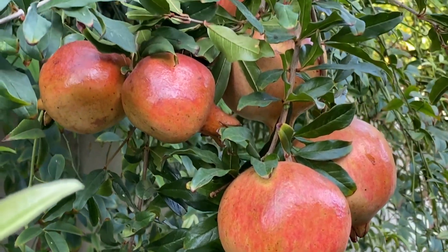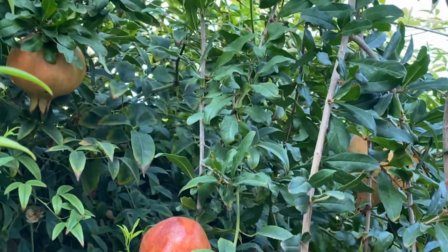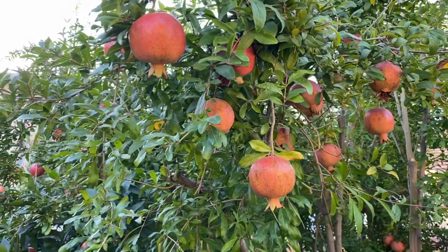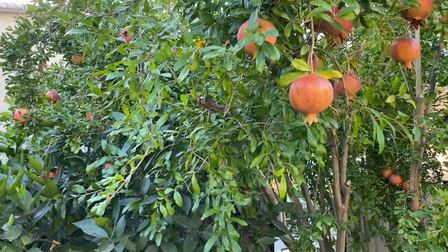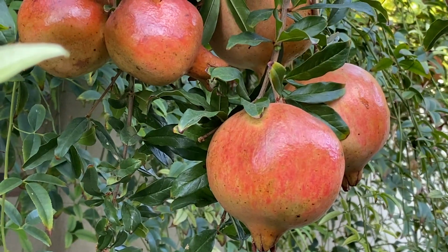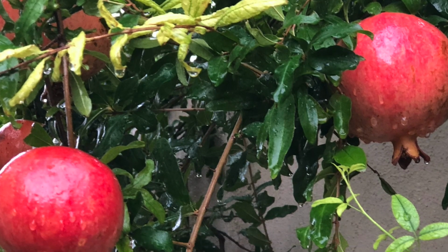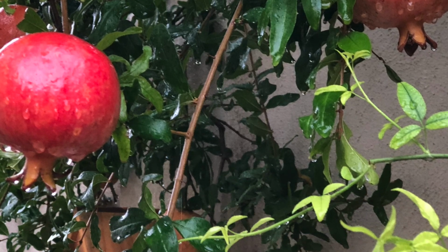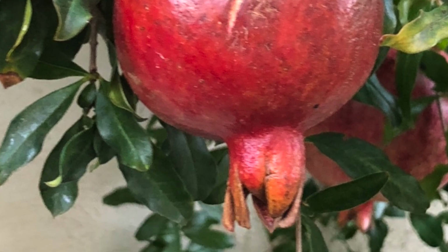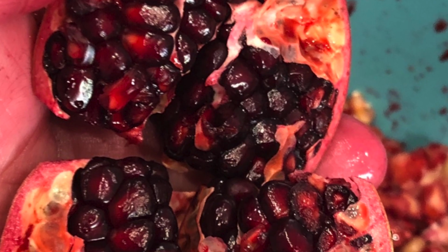Pomegranates are developing on the tree, getting some color and starting to ripen. How can you tell if a pomegranate is ripe? There's a few ways. Knowing what type of pomegranate tree you have and when it typically gets ripe helps you know about when to start looking. Pomegranates often develop a deep red color and the skins will lose a little bit of their shine. You'll also see those inside sections begin to develop. If the birds are starting to be interested in your pomegranates, you can bet harvest time is getting close.